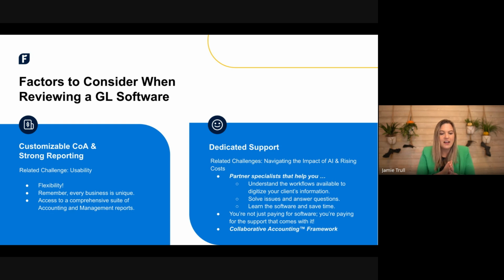And I love the idea of, you're not just paying for a software, like it says on here, you're paying for the support that comes with it. So often, I think software companies see themselves as just selling you the software, but it's software as a service, right? There's a service element here. If you have all these features in the world, but nobody understands how to use it, well, what good is that, right? And so having somebody who can help teach you, having somebody who can help you migrate, right?